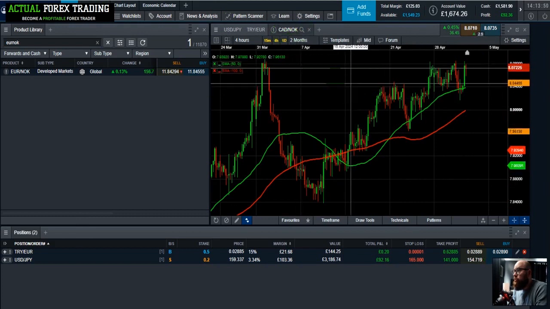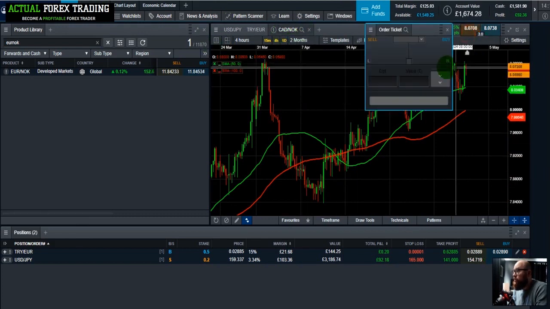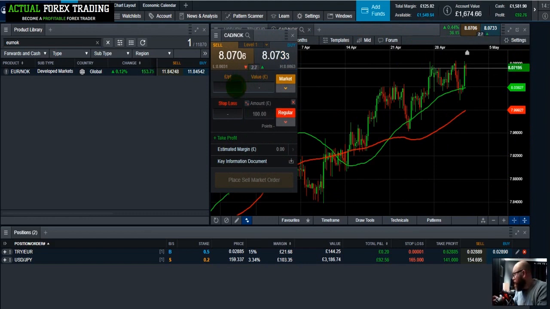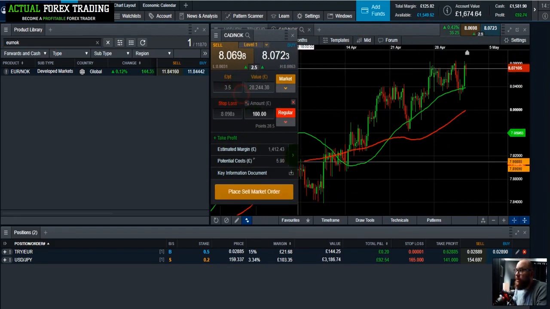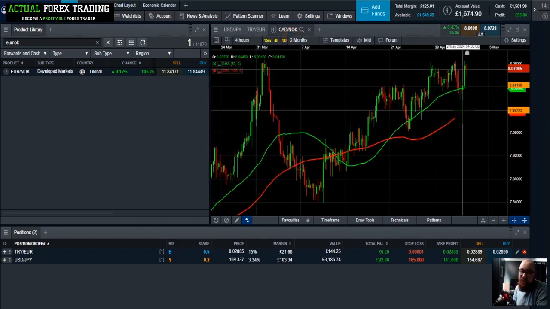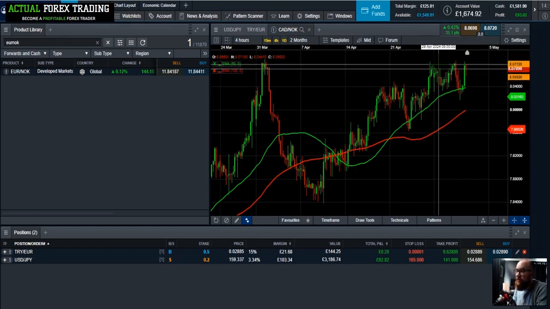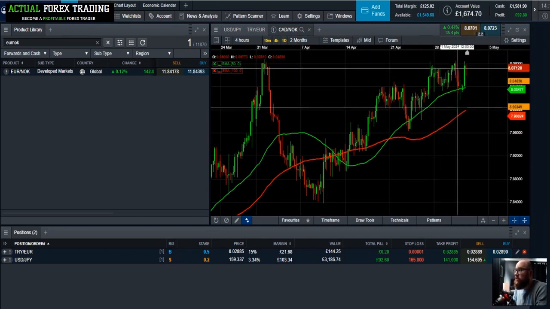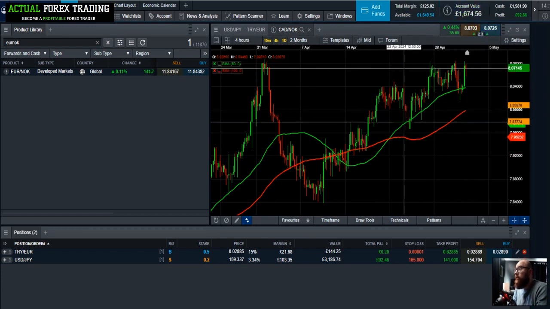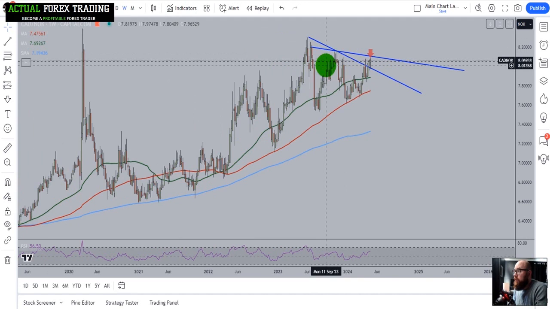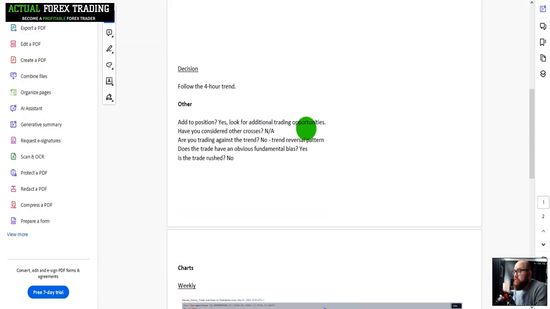So here we go, Canadian dollar, Norwegian krone. I'm not going to sell at market. I need to place a sell order. I can't actually do the full amount I want to do because of margin requirements. I'll be taking up pretty much all of my margin to get into this trade. So my loss won't be as great as it normally is. I'm risking about £50 rather than £100, but I just don't have the funds available in this account. If I put more money in, it kind of defeats the purpose of this series. I'm trying to trade with a small account. That is the trade. Any questions, let me know.